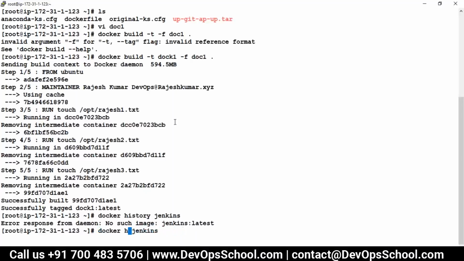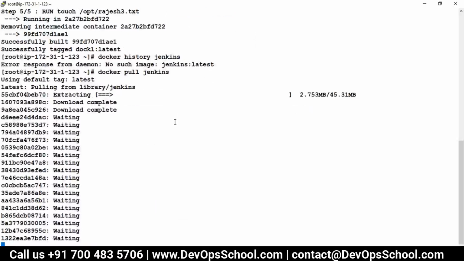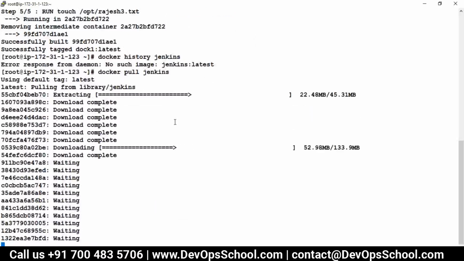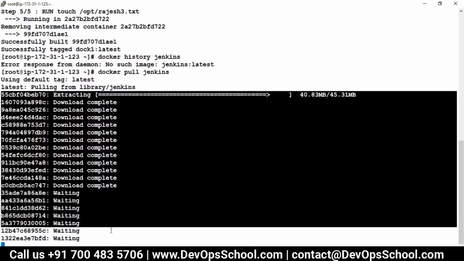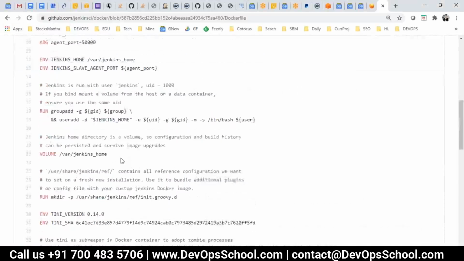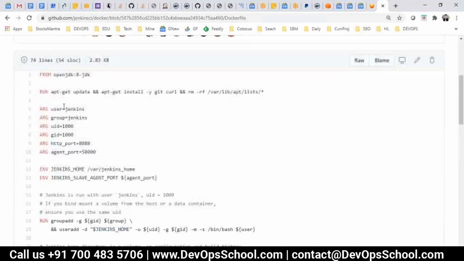Too many layers actually, all these lines you have here. So now you see here what they are doing. They are creating one container from this layer, then doing this, then creating a container from this layer, doing this, creating a container from this layer, doing this.